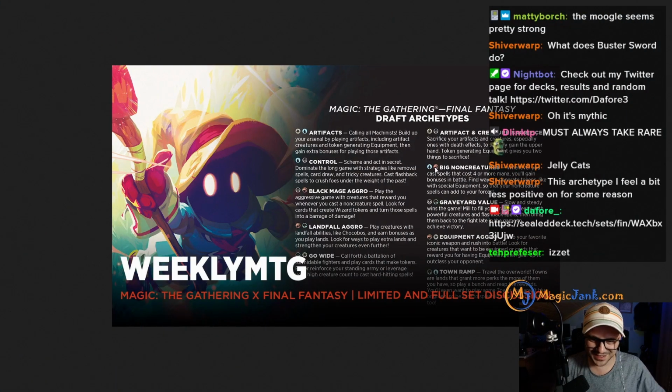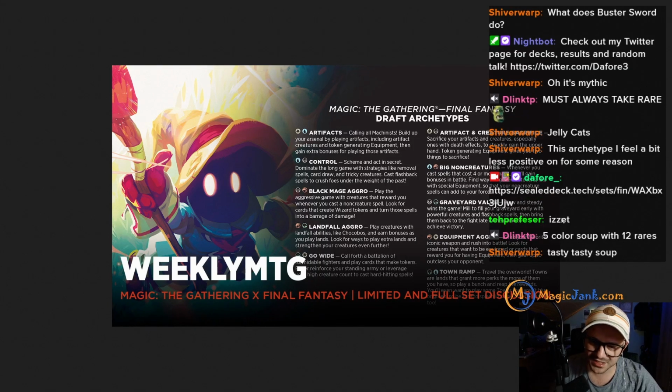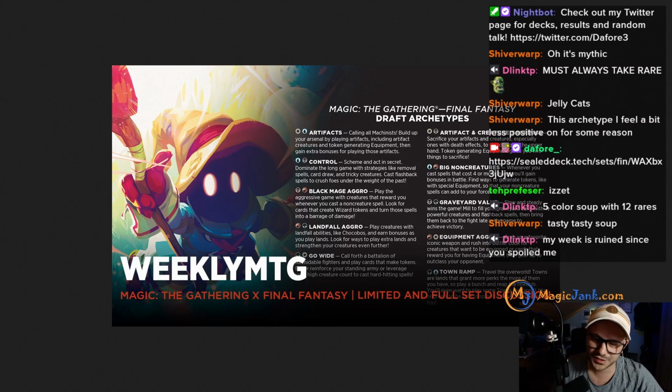You want Izzet? Okay, let's do Izzet. That might be my favorite, or Black Red might be my favorite. Black red is more of my style, but red blue is probably a trickier deck. Whenever you cast spells that cost 4 or more mana, you'll gain bonuses in battle. Find ways to generate tokens, like with special equipment, so that your non-creature spells can add to your forces.